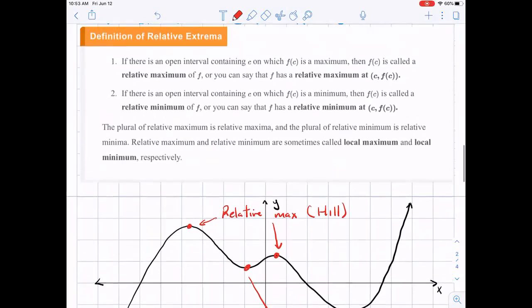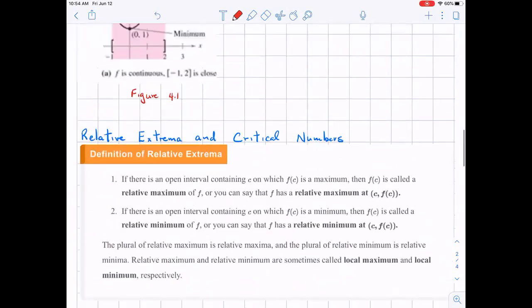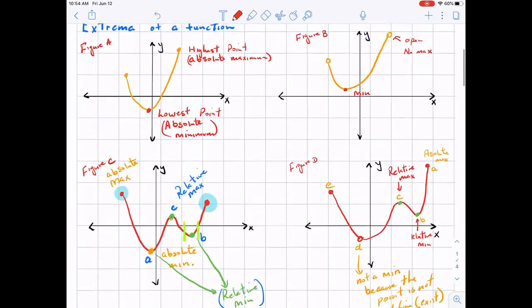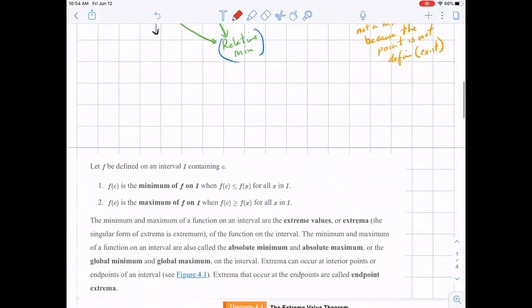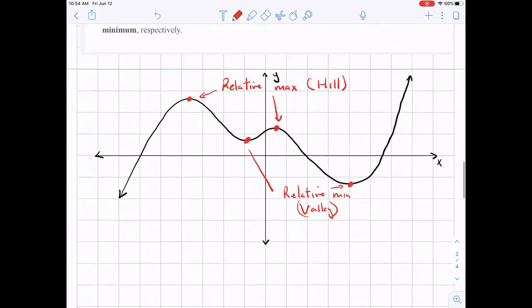Okay, and here we have the definition of the extremas. Remember, extrema just tells where there is some high point or low point on the graph. And we have seen from the first series of graphs, we talk about absolute min, absolute max, and then I introduced to you relatives. It is very important to understand that when you speak of relative, the relative point means that there are some surrounding points. You're comparing it with surrounding points. So you're looking to the left of it and you're looking to the right of it.